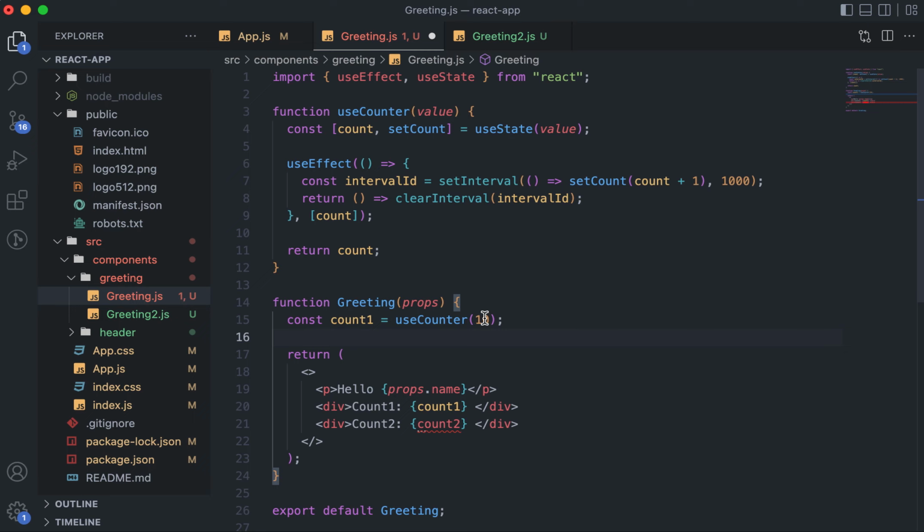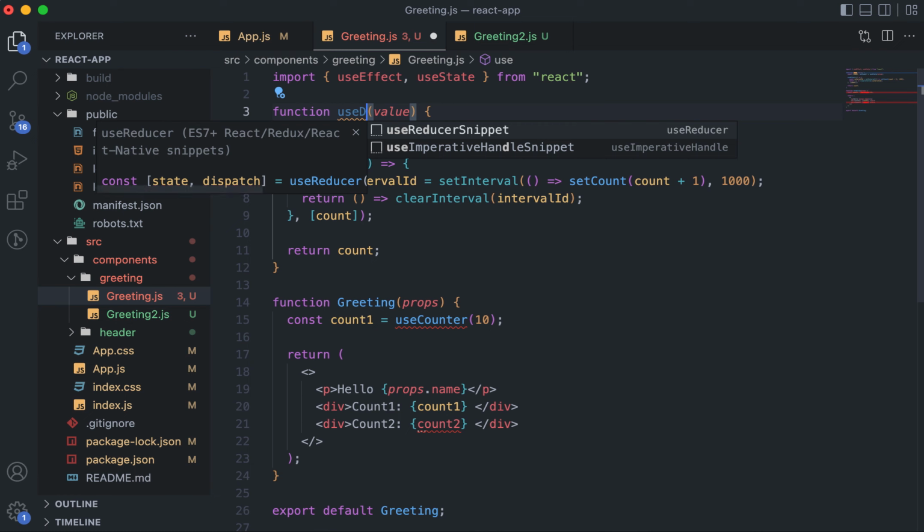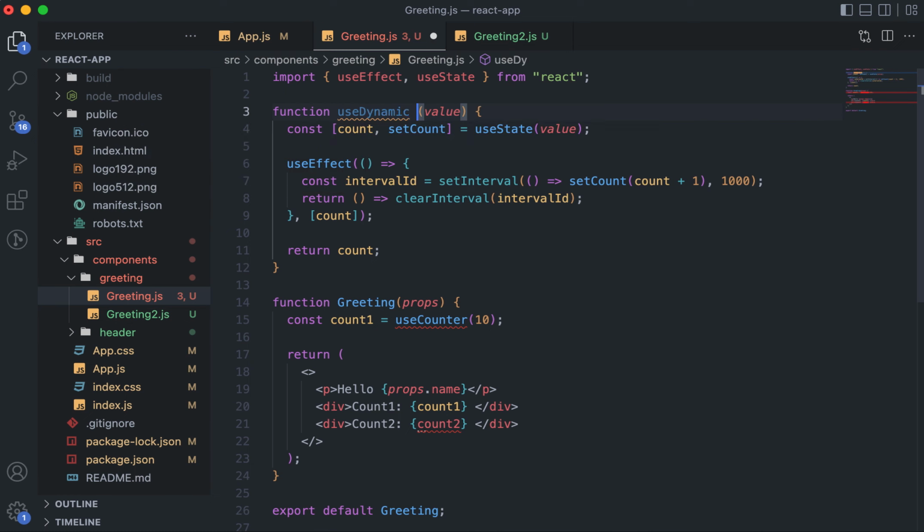Okay, so the value will start from 0, and whatever argument you pass, it will become that value within 1 second. That is our requirement. So let's change the name. Let's name it, let's say, use dynamic value, which means that it will give a dynamic value till this, and the whole thing will change within 1 second.